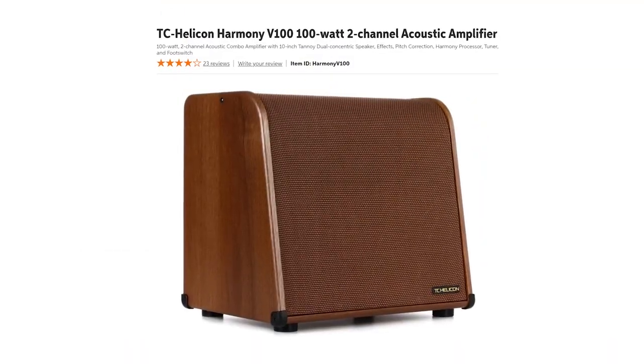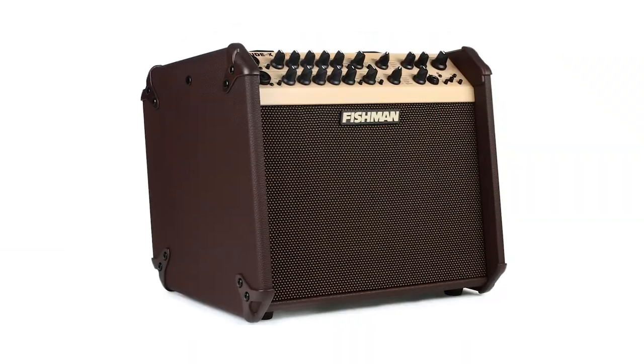There are also specific amps for acoustic guitars. Typically acoustic amps have an XLR input for a microphone because they assume you're going to use them at exactly this kind of gig. Check out the TC Helicon Harmony 100 — it actually has a looper built in, a harmonizer for your voice, and a bunch of effects. It's a one-stop shop. I also like the Fishman Loudbox — it's got Bluetooth connectivity, it sounds really good, very articulate and clear. Fishman makes good stuff.